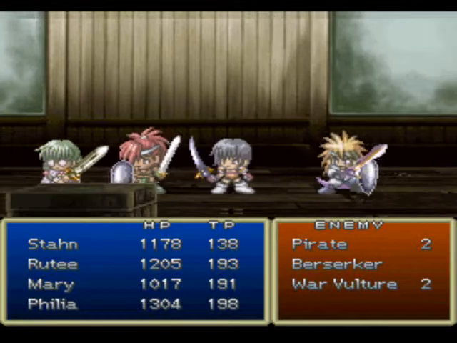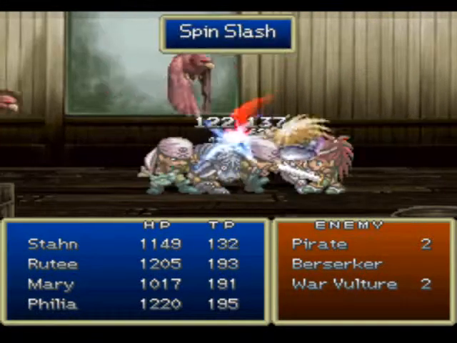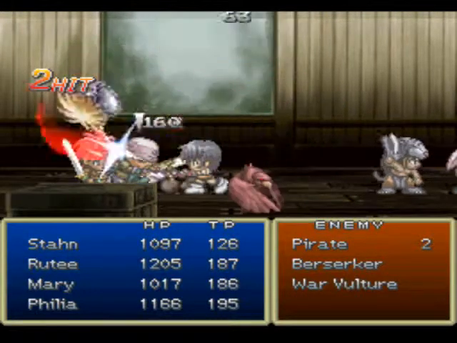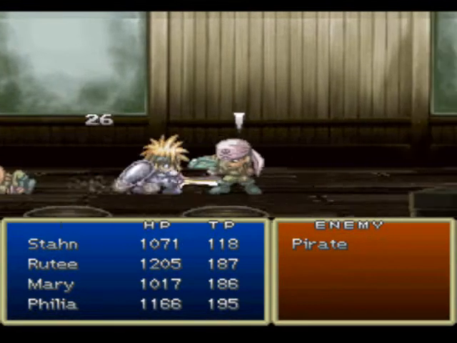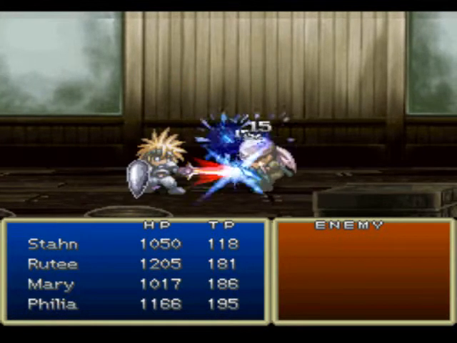Talisman, can I equip that? I believe I can. Let's check it after battle. Yeah, this one. 2 war vultures, 2 pirates and a berserker. It's the best setup, X-wise, I believe. Since it's 5 enemies, it should be. And pirates throwing at fish.